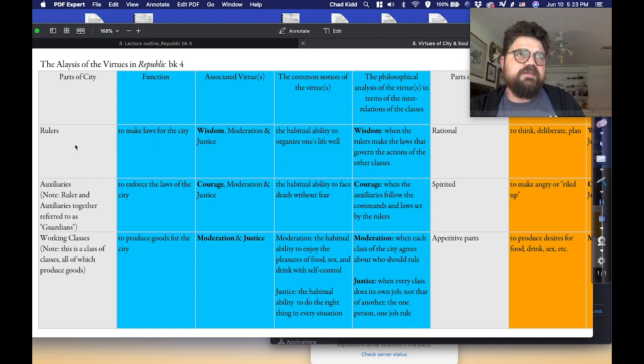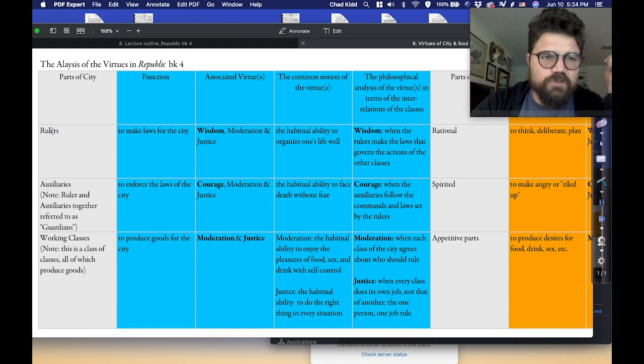So the analysis of wisdom goes like this. He thinks that if you consider the three general classes in the city, the rulers, auxiliaries, and working classes, the class that seems to be most operative in helping a city to make wise decisions are the rulers. And this is clear because the rulers are the ones with the greatest amount of political or legislative power. So if they're the ones with legislative power that really decide what the city does, then if the city is wise, that means that the wisdom will be due largely to the workings of the rulers. So that's why we say that the rulers are the ones that are primarily associated with wisdom, right? So that's why this is highlighted in bold.